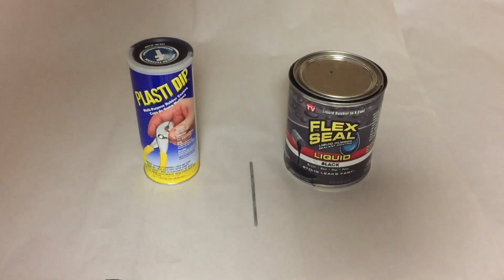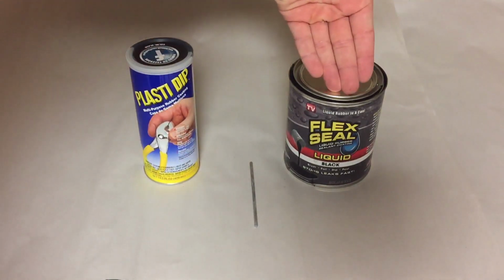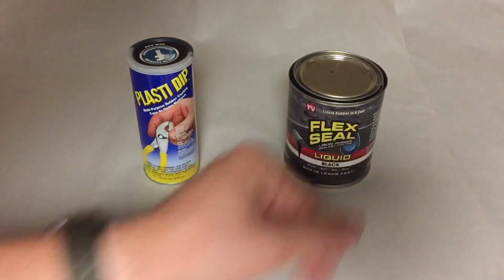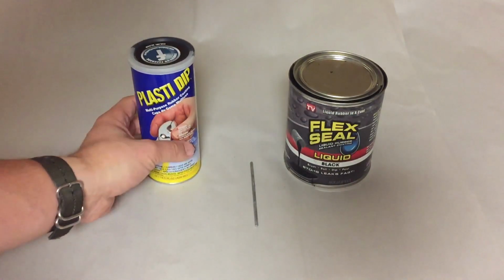Hey guys, in this video I'm going to show you a comparison between two plastic-like products. One is Plastidip, the other is Flex Seal. I'm going to show you the differences between them and the results of both in use and in application. So first off, we have Plastidip.